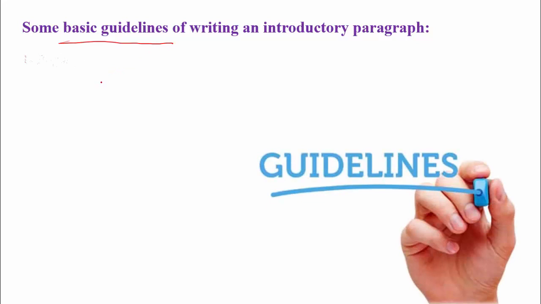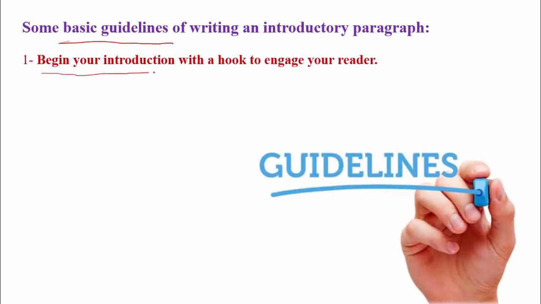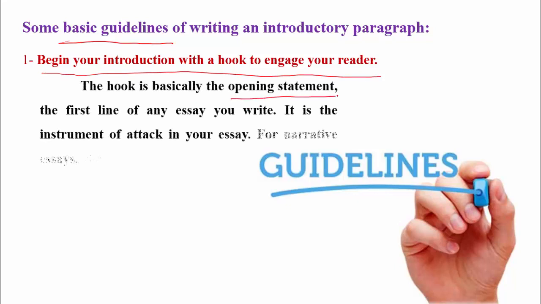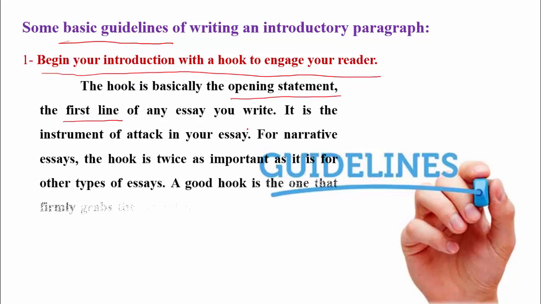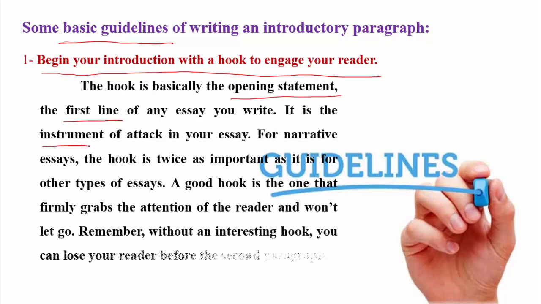Still confused? Okay, let me guide you to some basic guidelines of writing an introductory paragraph, in detail. Number 1. Begin your introduction with a hook to engage your reader. The hook is basically the opening statement, the first line of any essay you write. It is the instrument of attack in your essay. For narrative essays, the hook is twice as important as it is for the other types of essays. A good hook is the one that firmly grabs the attention of the reader and won't let go.